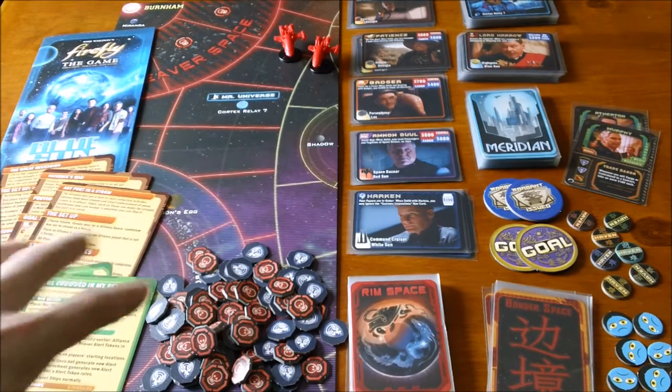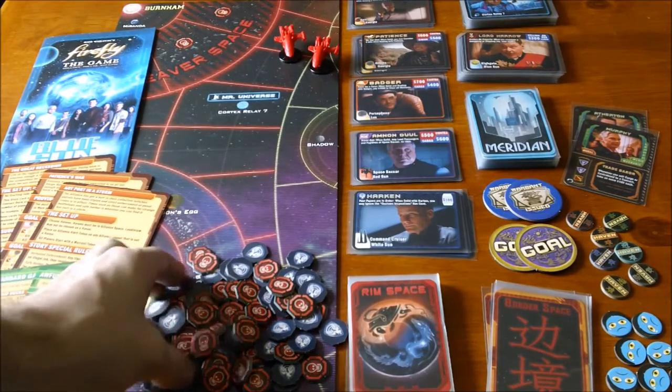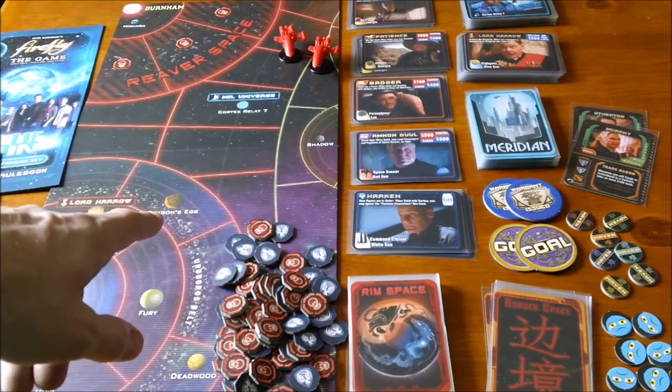I like the fact that we're getting more systems to fly through. I wish there were more reasons to come over here. There aren't a lot of planets. I've got all my stuff out here. So you got 5 planets over here in Blue Sun that you can use as a haven. There's Deadwood, Fury, Mule, which I'm sure I'm saying wrong, New Cannon, and Dragon Egg.